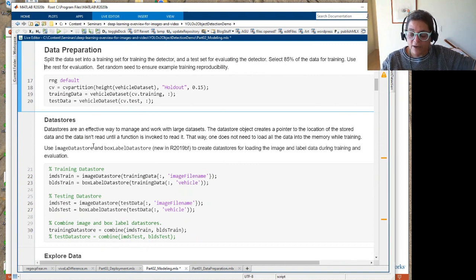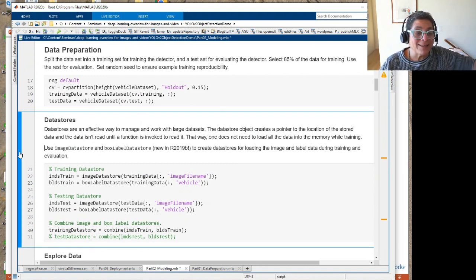And as I showed you before, I have that data set, but I really didn't want to have us go through and read in file number 1 and read in file number 2 and so on. So what I did is I'm going to make data stores to point to the data that we have. And I happen to have loaded some of the data in, and I've got 2 different data stores for training and 2 different data stores for testing.